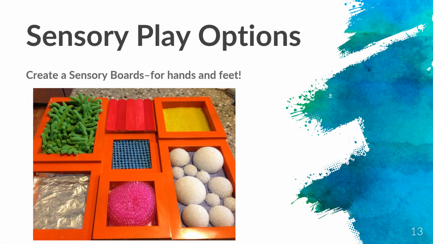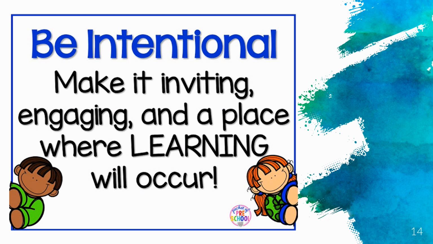Another option is to create a sensory board for hands or feet. So pictured here is a sensory board with several different textures on it. I've seen these where a child would just kind of feel the different things with their hands and be able to talk about and describe what they're feeling. I've also seen larger ones that go on the floor where a child would take off their shoes and socks and they would walk on it and feel just how it would feel on their feet. So those are some sensory play options.